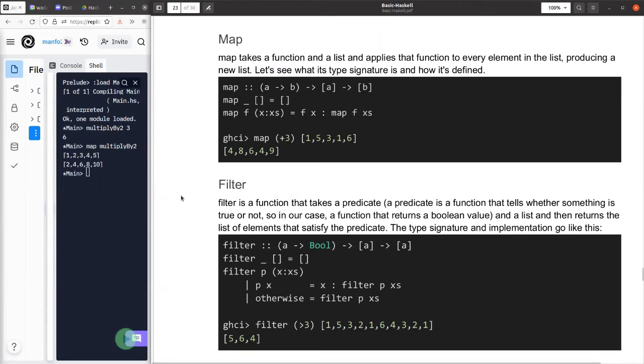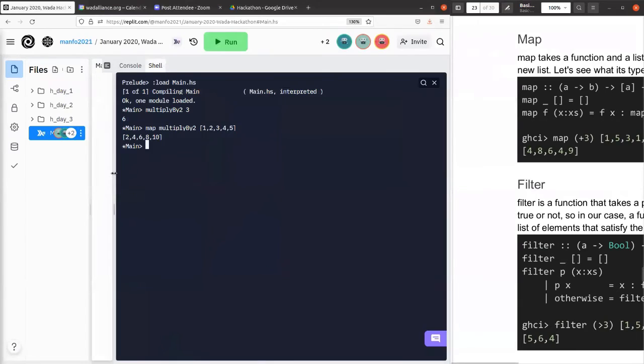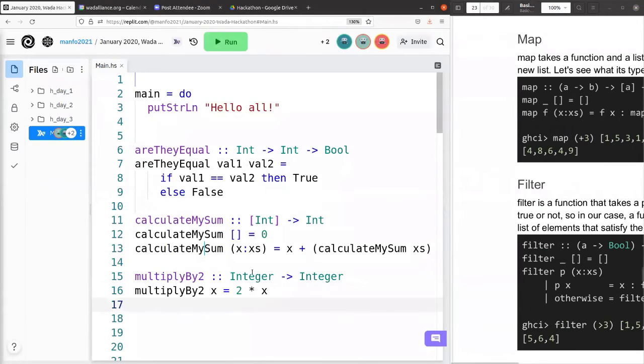Yeah, I have a question. I know this is for demonstration, but is it necessary to use the map function? Couldn't you just use multiply by 2 and pass it a list and get the same answer? Well, here the thing is, multiply by 2, by its definition, takes only one element. Like here, it takes an integer and multiplies by 2.